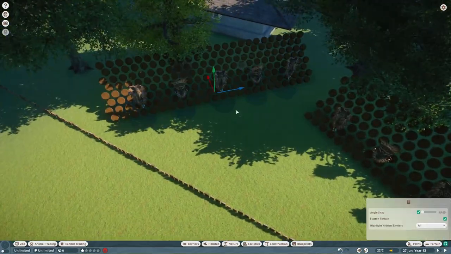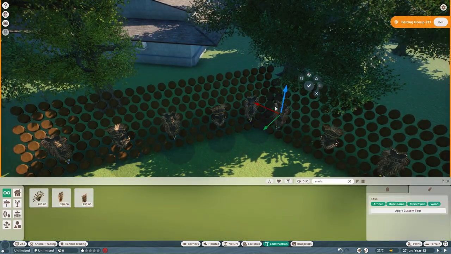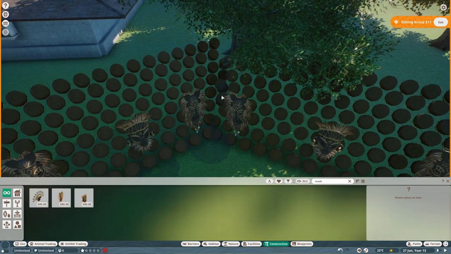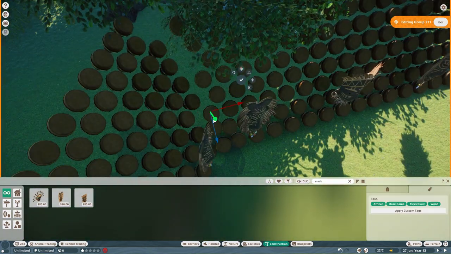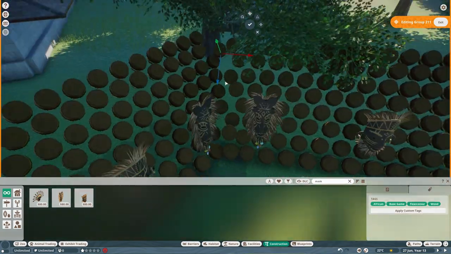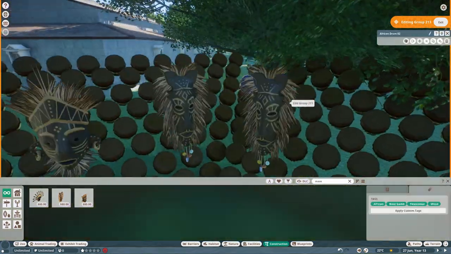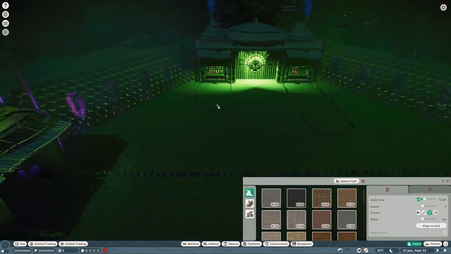Not that it looks as scary in the day though, which is a shame, but I think it still gives a scary vibe, and I think this zoo's only going to be open at night anyway, just because, you know, you've got to keep the theme going. Who cares about money? It's all about the theme. And I'm just overlapping these drums, I didn't really mind too much about the placement because they're kind of hidden under the tree anyway, and it's going to be seen at night, and no one's really looking at the corner, and it wouldn't really matter anyway, it's all mystical, it's not all symmetrical.